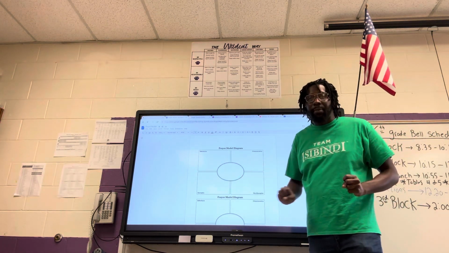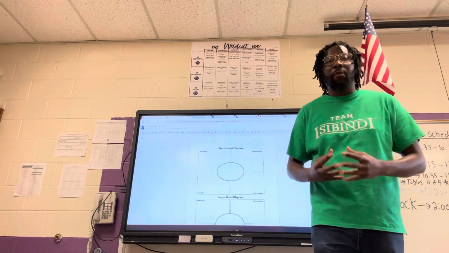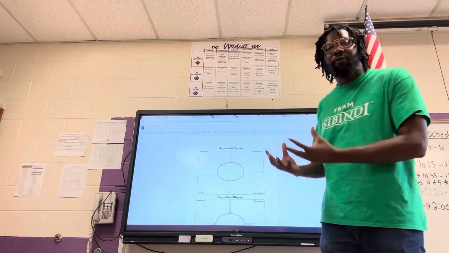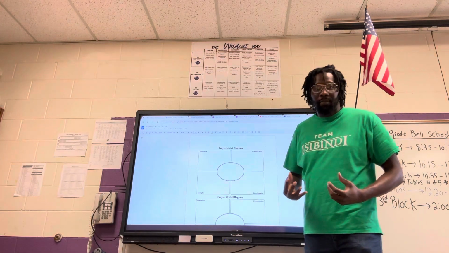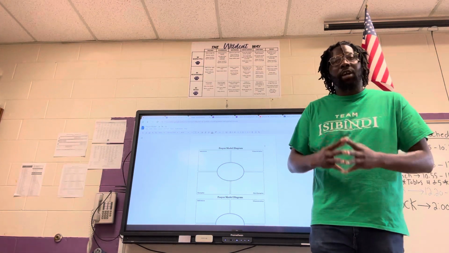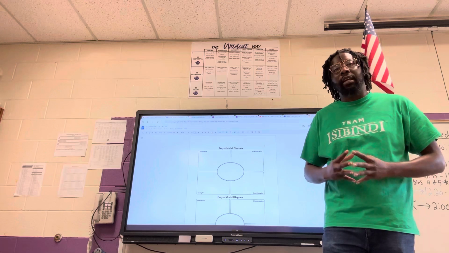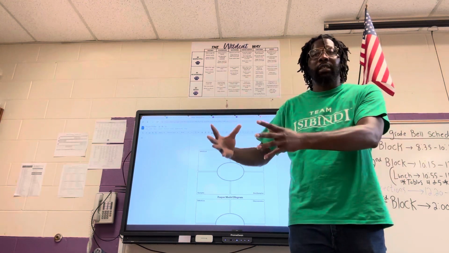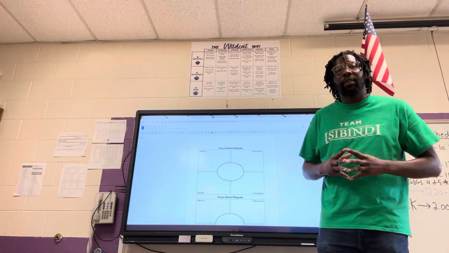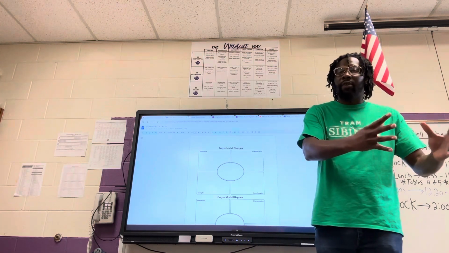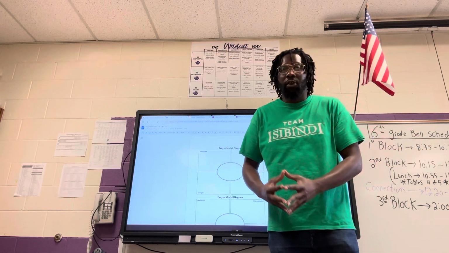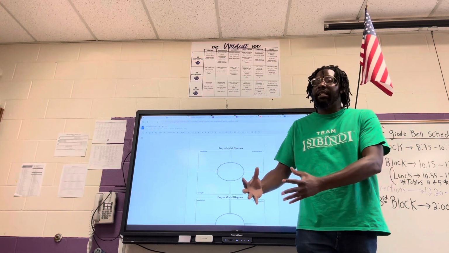Then we get down to examples. With kids, we brainstorm together and we come up with examples that model this vocabulary word. In addition to examples, we come up with non-examples. So they see the word 3 different ways: the definition that we brainstormed and created together, the characteristics of the actual vocabulary word, and then examples versus non-examples. So what is subtraction? What isn't subtraction? What is a dividend? What's not a dividend?